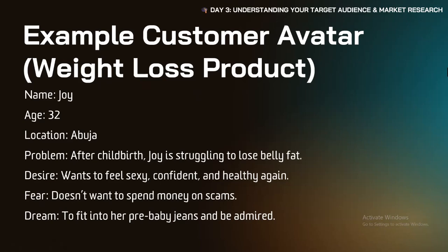So if you are able to identify this customer avatar for a weight loss product, then you will be able to sell your product. Because by the time you are done with your market research very well, by the time you are talking about that product, giving examples, writing content about the solution, Joy will be looking at you as a solution to her problem. And what is going to come next? It's sales, because already you have analyzed exactly what Joy is looking for. And by the time you get a product that will solve that problem, definitely sales will go on.